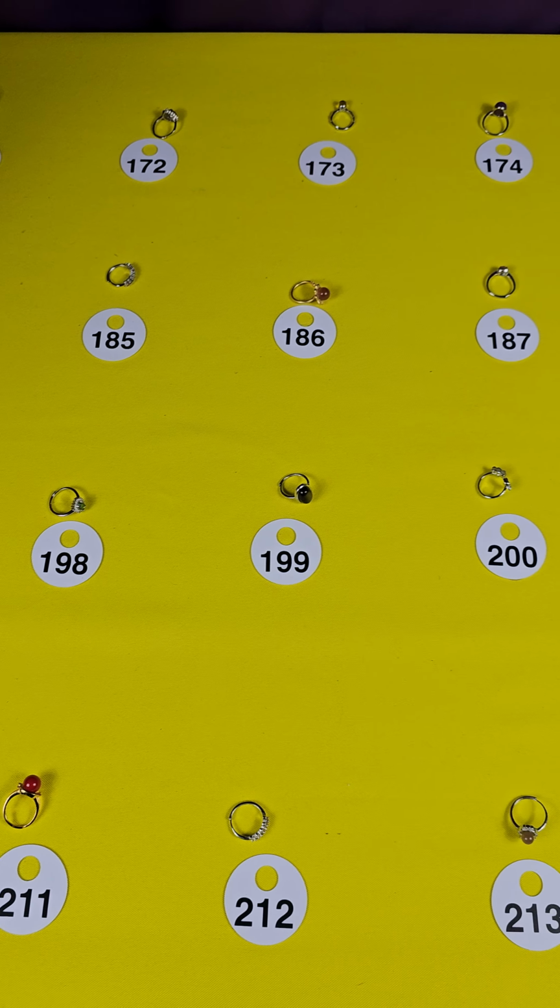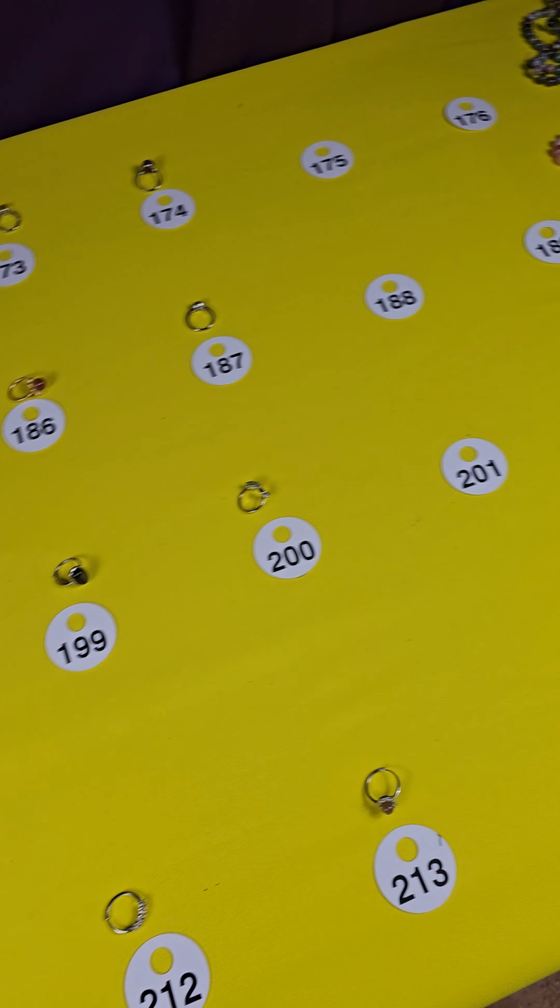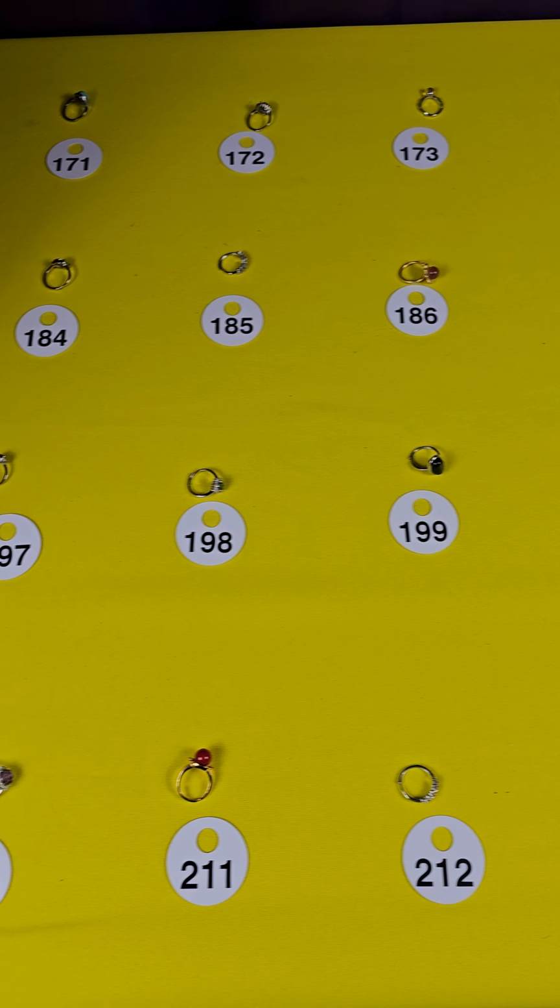That's all I have for the $5 special on the gemstone rings. The rest of the board is the stone beads, and I put that up earlier if you haven't seen it.